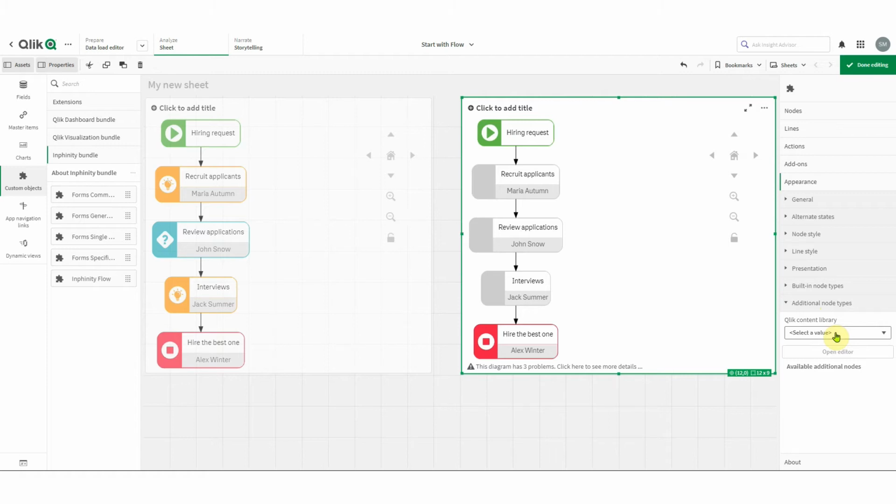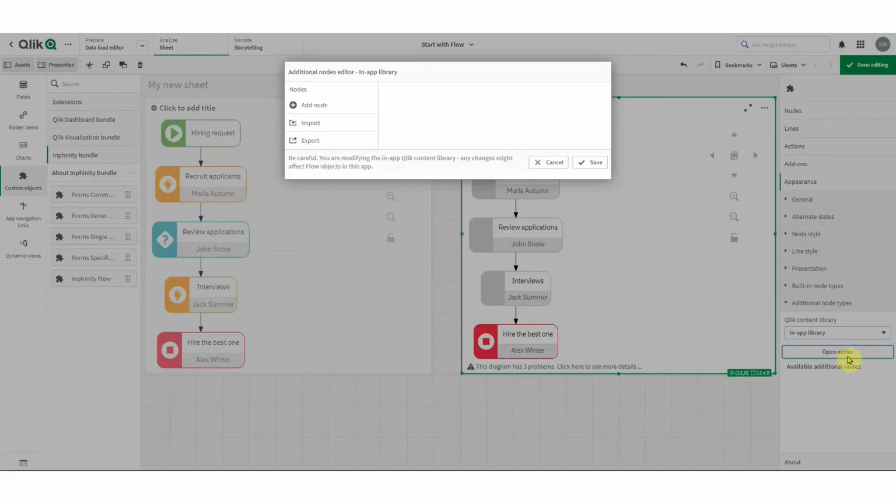And since we are developing Click native extensions, we decided to use Click content libraries for storing this. Therefore, you can use in-app library or any other Click content library that you have available. Let's select in-app library now, and by clicking on Open Editor, I have this pop-up where I can easily add a new node.